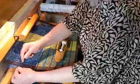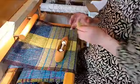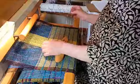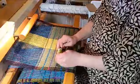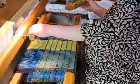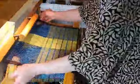Patricia has a question about your beater handle. She has a David and there's no handle, and she's wondering if it would be worthwhile to have one made. The David is a smaller loom than this, so you could try it, but it doesn't have the same depth in here, I don't believe. I've never missed it on the David. I have three Davids in the studio that we weave on all the time, and honestly, I have never really missed it there. Nice on the string, nice on bigger looms.